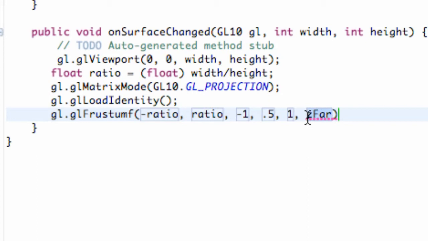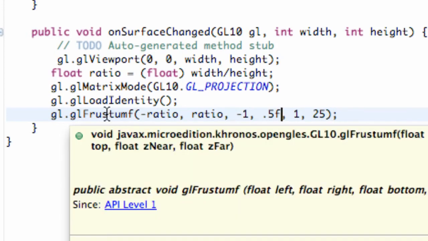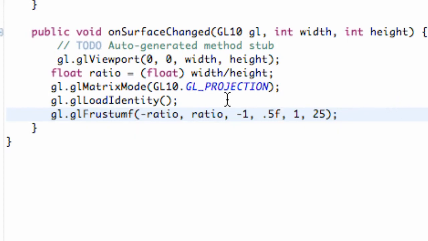So 1 is the starting point, and how far away from the camera is what we want the Z far to be. So we're going to set that to like 25. If our camera gets 25 away, then it's not going to load it. And we just have to say this is a float value here. And there we go. So basically what this frustum is doing is it's telling the left value, the right value, bottom and top, all that good stuff. And again, for the left value, we're using the ratio because if we switch from landscape to portrait, we want to have that left and that right value the same according to which view we're in. So that's why we set up that ratio as well.